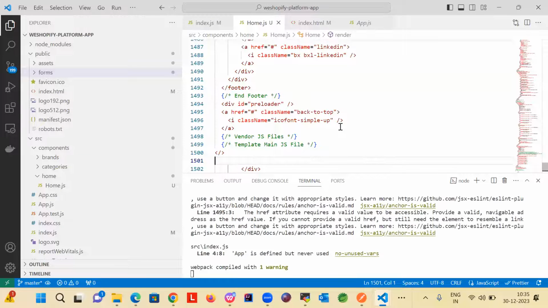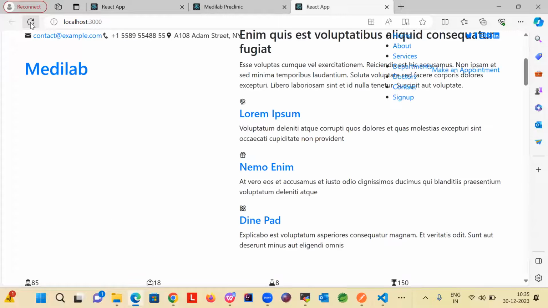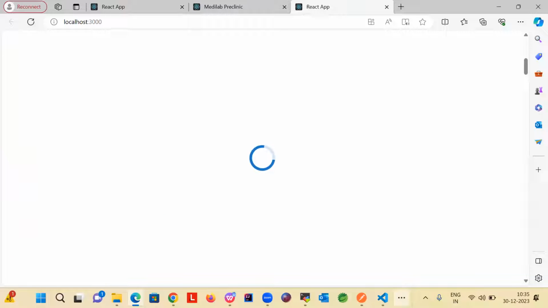Okay, so it is compiling. Let it compile. Webpack compiled with one warning. That's okay. Now let's see. Okay, so let's go back.